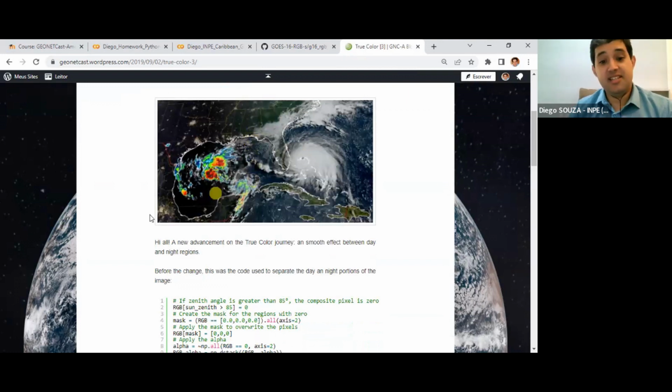And in this example, we need to apply a transparency gradient between this point and this point. This is also based on the solar zenith angle between 75 degrees, more or less, and 85 degrees, more or less. And in the end, you have a beautiful plot like this one.